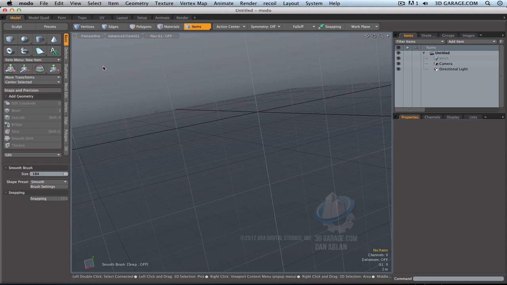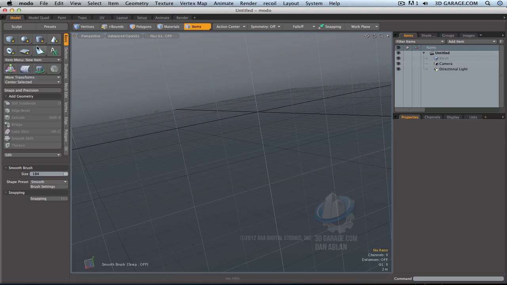And now fur and hair is such a norm, people kind of don't even think much about it, but it's actually really cool and works very, very well in Modo. So in this video, what I'm going to show you is just how the hair works, as well as the surfacing of hair, and then we're going to do something a little bit different. We're not going to put hair on a head. We're going to actually use it for an entirely different concept to kind of take you beyond the norm.